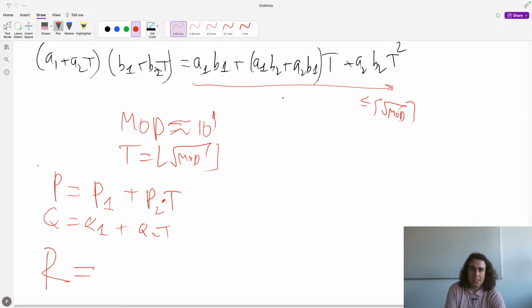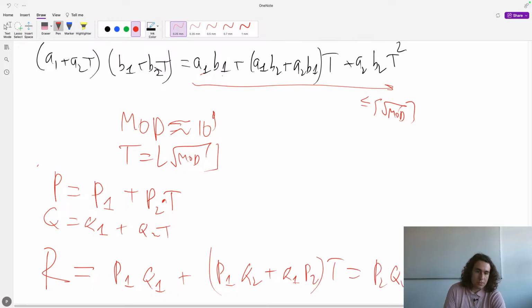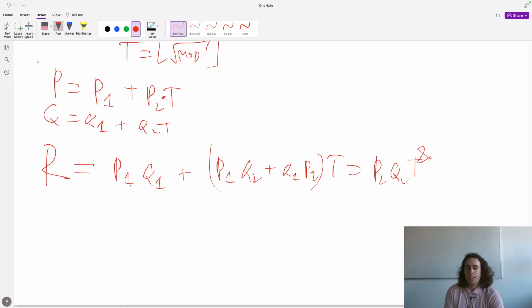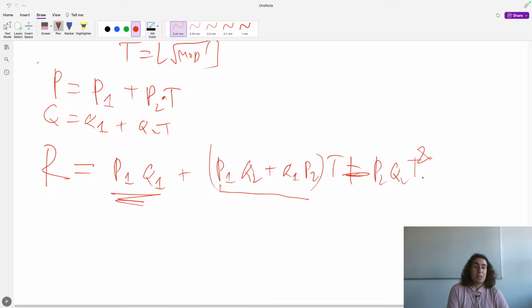So it's p1 q1 plus (p1 q2 plus q1 p2) t plus p2 q2 t squared. So we take this product of two polynomials, we add this product plus this product, and then multiply all the coefficients by t, and then we take the product of these two polynomials and multiply all the coefficients by t squared. And this will be the answer.